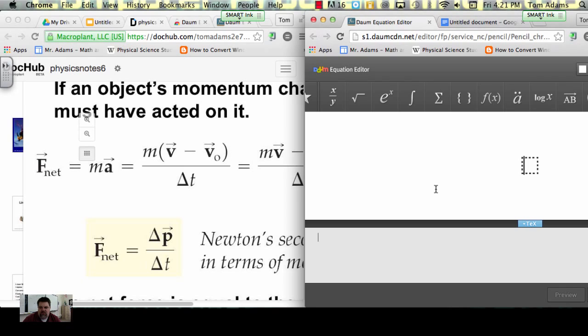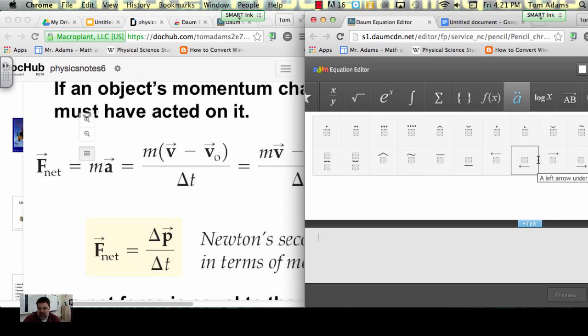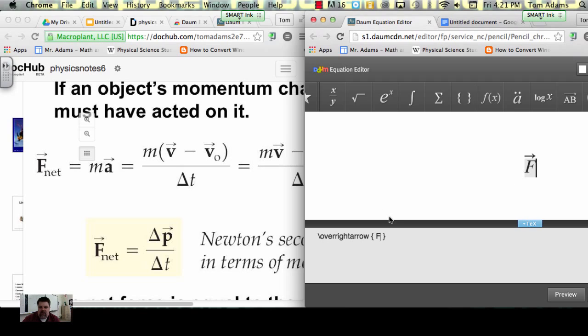So what I'd like to do is I'm going to type in the vector notation for force net. So if I come here, notice that it has a symbol and I've got this little thing here where it says right arrow over the expression and you'll see this. Now, if I type in this box F, notice that it puts it here in the bracket. So there's two ways to enter in the equations. Mr. Adams can enter it in this way, which is what we call latex, which is like a computer programming language that's used for a lot of calculators and stuff. But what it does is it lets us type in mathematical equations if we know latex. But you guys don't know that. So now the other thing that I could do is I can also do the subset notation, which is this here or subscript is what it's called. Now, if I take this and I put it in here and then I type in net and I just did the old copy and paste.